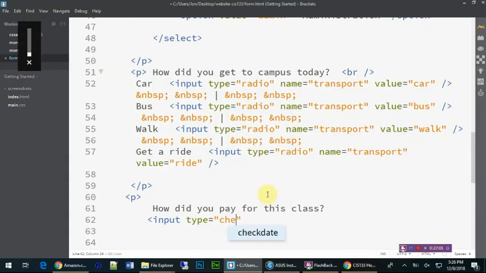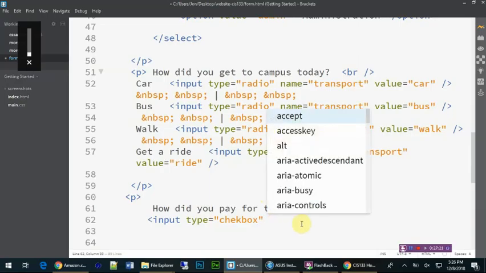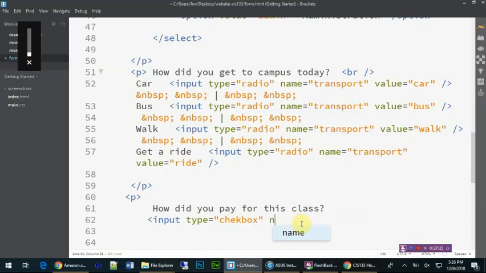Well, that's interesting. And let's go. How did it?